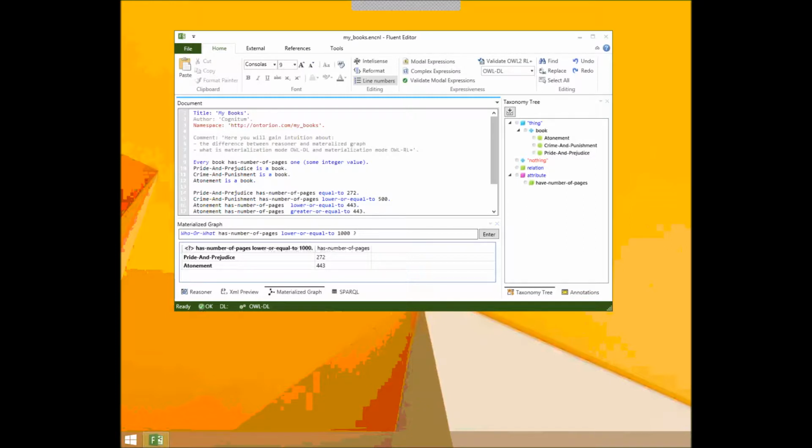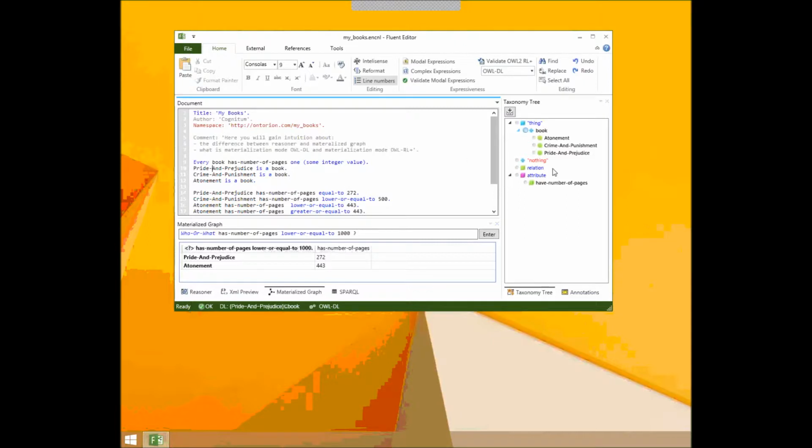How can I see the blue things in the taxonomy tree pane? The blue things are keywords. Everything that you see inside these sentences, for example every book has number of pages some integer value, everything in blue is a keyword. It's something we use to understand what kind of sentence you are writing. For example, every, is, or a are keywords. This is why they are not shown in the taxonomy tree. In the taxonomy tree, we are just showing the things you have defined: the instances, the relations, the attributes, and the concepts.